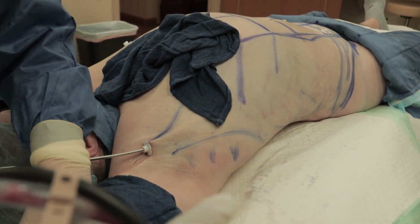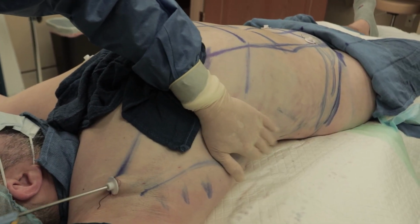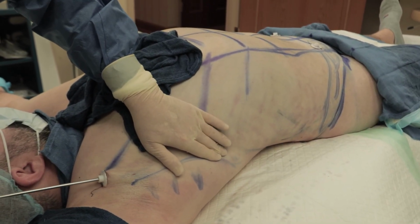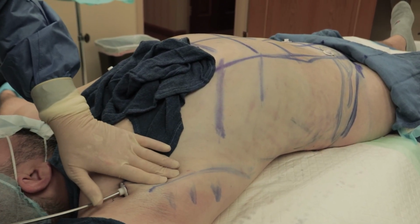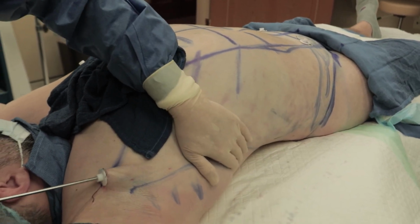Way up here. So now, way up high, he's got a little shoulder. He had labrum surgery on his shoulder. So he's got a little tight shoulder. One was more recent than the other, so I got to be respectful of his shoulder here. I won't dislocate it, I promise. But I don't want to hurt him.